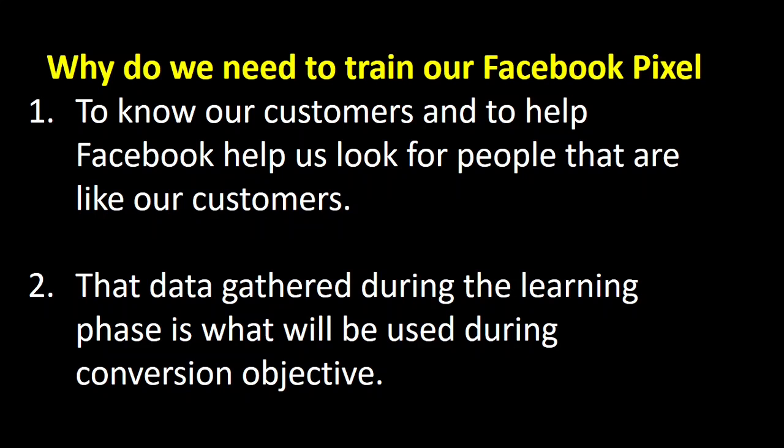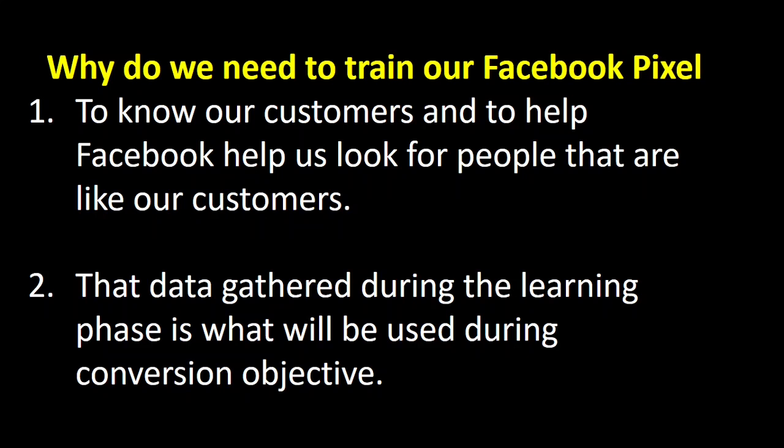Let me explain this. When you are running an engagement objective, during this time you are not yet running a conversion. You are simply running an ad where you select the engagement objective. It could be video views. During this time, some people will buy your product, and perhaps you are able to get up to like 50 purchases. You are able to get 50 purchases.